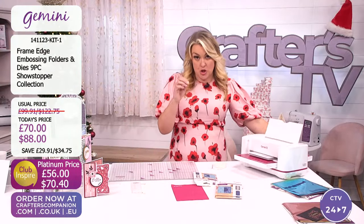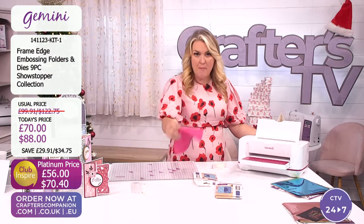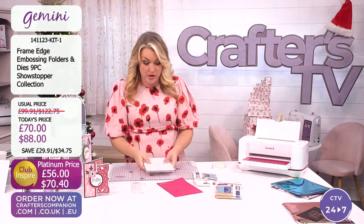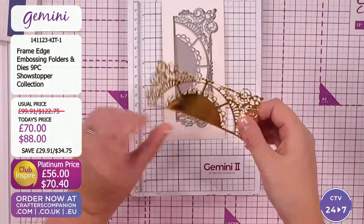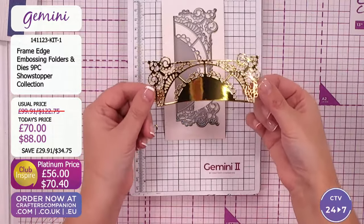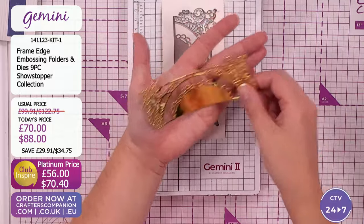So what I want you to do is take your time. I want you to die cut it. Get your rubber embossing mat out, because we're then going to emboss it. So watch this, right? Oh, actually, look at that. The detail in that is still going, you don't have to worry about that. I mean, that is what we're talking about. How phenomenal is that, right?